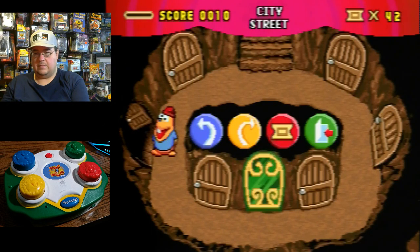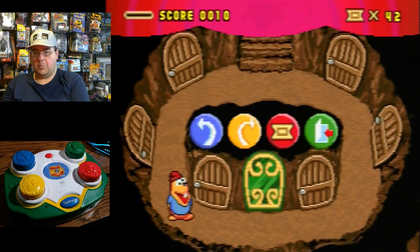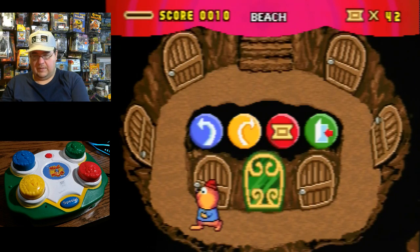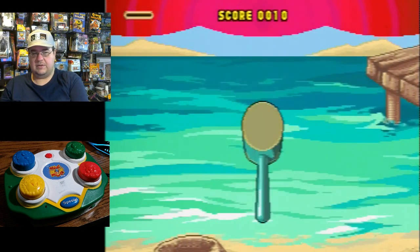Okay. Oops, let's go back. That way, we got a couple more levels here, and we can knock that out. I guess that's what you gotta do. Your goal is to get to that final adventure. Let's go to the beach. Let's see what we got in there. Pop up moles. Okay.